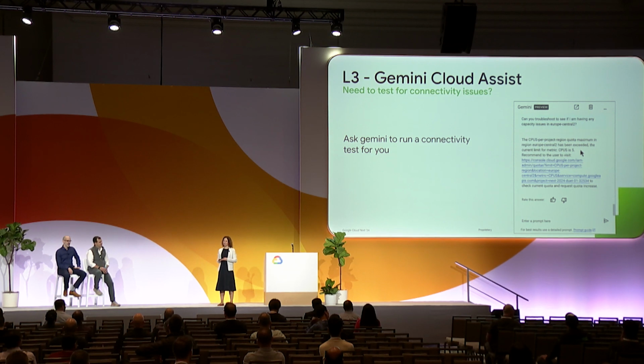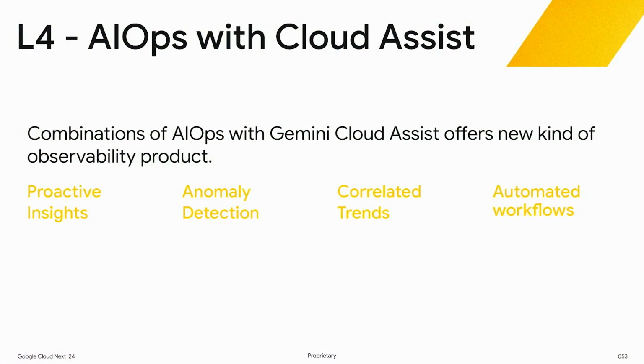Thanks, Kyle. Yeah, I agree. Having someone that can be by your side and guide you through all those problems, that's the goal. That's where we want to go. But we want to go even further. And that would be level 4, which is basically going to give you a full assistant that is also looking at all your observability data, understanding what anomalies are happening, what the different correlations are, and really giving you proactive insights, and then helping you understand what is needed to resolve that. And if it's on GCP, even giving you the opportunity to do it through the assistant in GCP.